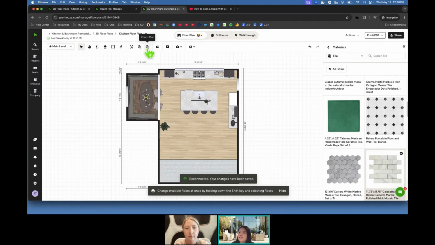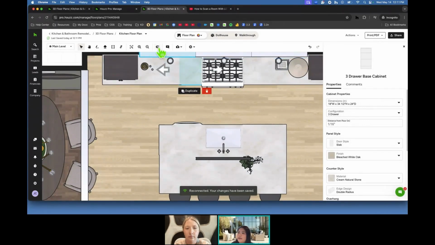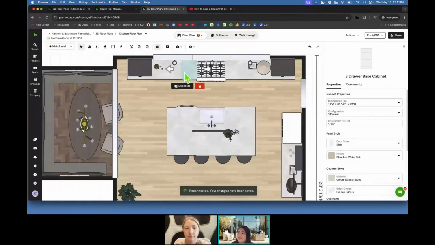We have our zoom in, zoom out, and then we have our snapping tool. So what the snapping tool is for is whenever I add items. A lot of times it's used for cabinetry. If I add the cabinetry, try to add it back. If you zoom in closely here, you can kind of see that the cabinets can overlay. But if I have the snapping tool, it's just going to flawlessly snap that for me. Okay, this is a great tip, not just for the cabinets, but other features here as well, like hardware.